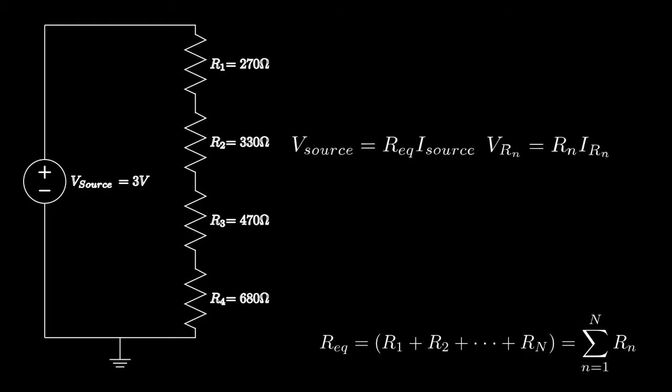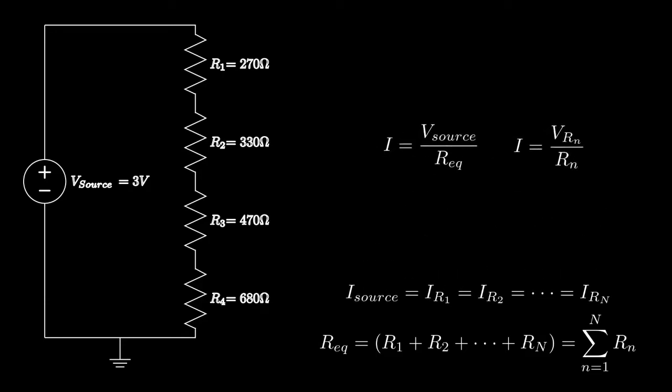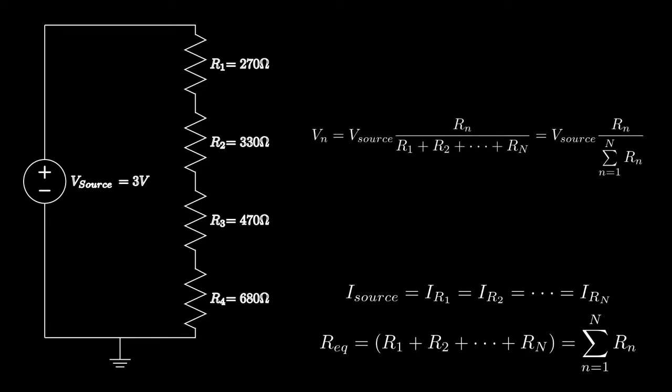Now to find the voltage for any of them, let's look at the Ohm's law for that one. We can plug in the same currents because this current is the same throughout the loop. We can only do this because the current for every single one of our elements is the same. So, solving for current, we can put these together, and then we could solve for the voltage for one of those resistors. And then this gives us the general equation for any resistor's voltage.